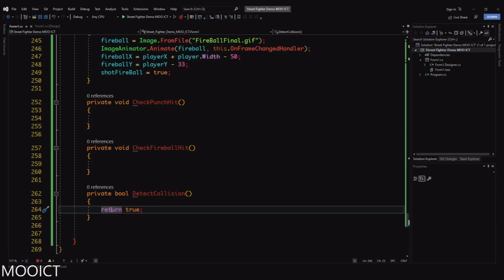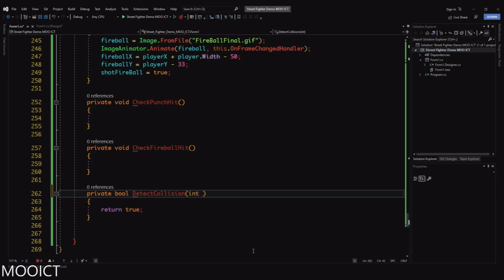So that way we can determine whether to return a true or a false in this function. It's going to take a lot of parameters inside, so let's see if we can do this one perfectly fine in the first go. It's going to be all integers, so go with the integer here, and let's call it object1x. That's the first object.